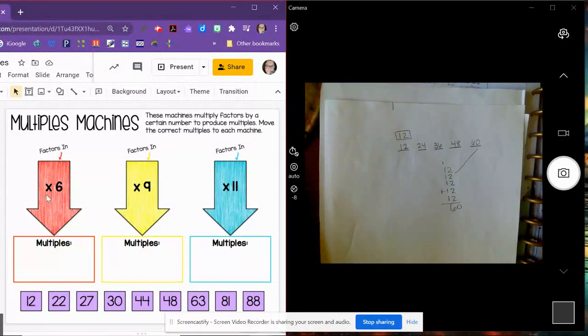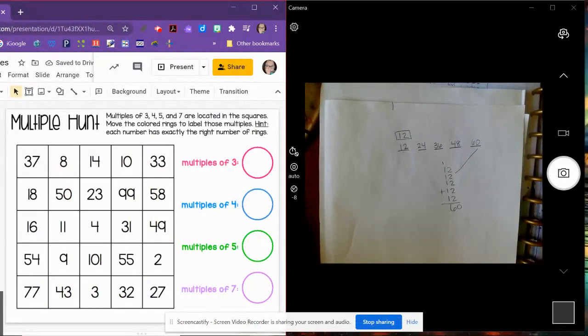So all you're doing is telling me this is 6. So the 6 went in. What can come out? So again, use your multiplication chart to kind of check your work once you've done it. But you definitely know that you're just counting by 6s. So you just will drag whatever goes into those boxes up into there.